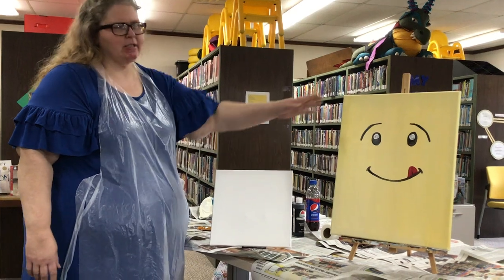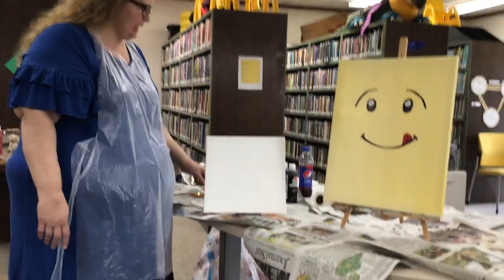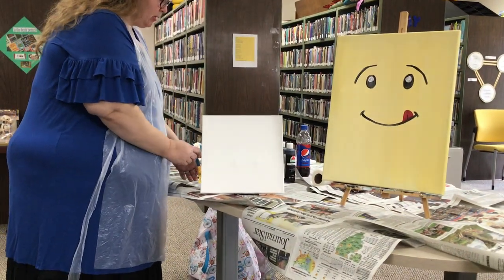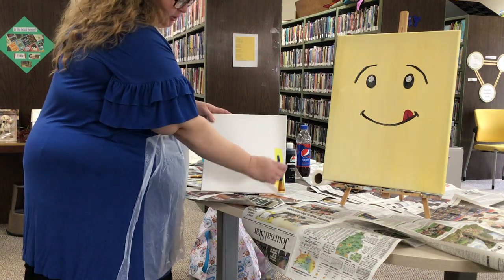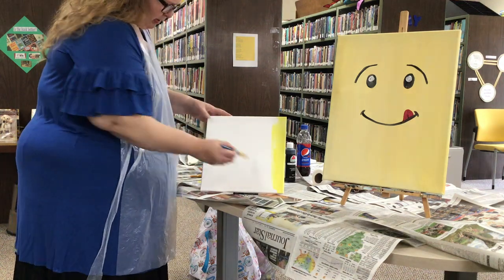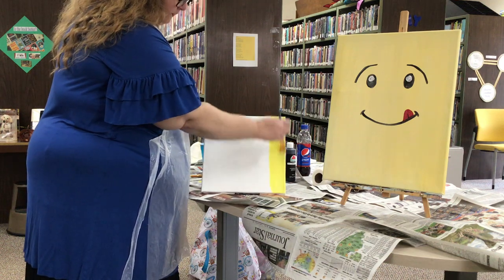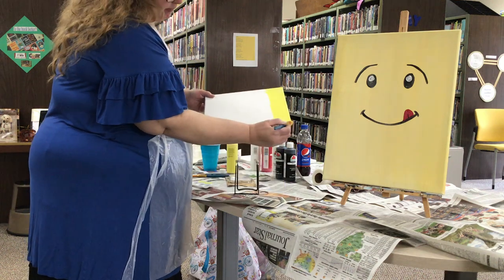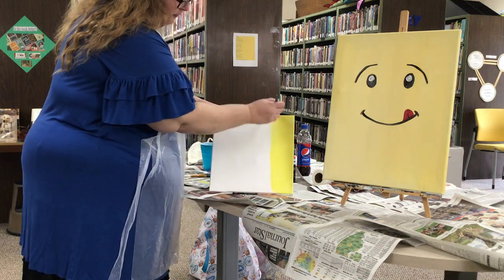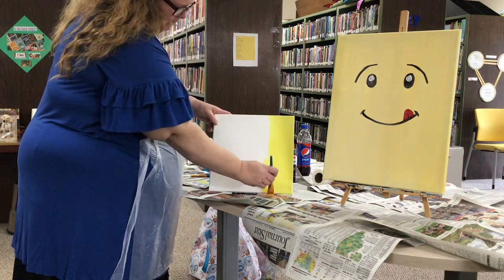We have different size canvases because this was just my sample, so we're going to go down to the littler size. First thing, we're giving you guys some yellow paint. Get a big brush just like this and we're going to take your big brush — don't have to get it wet or anything — and we're just going to do up and down strokes. We're making the best of this, doing two Legos: one is a girl, one is a boy.